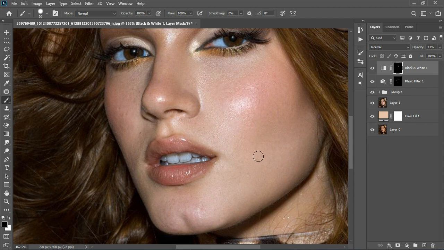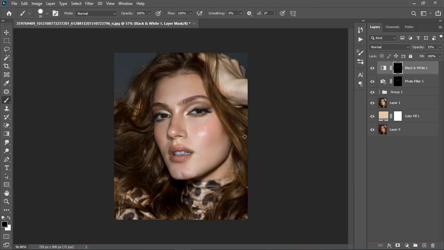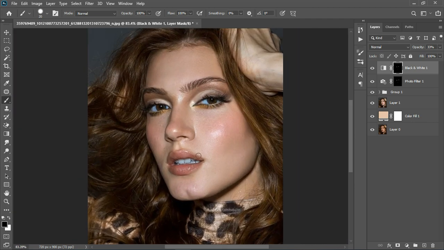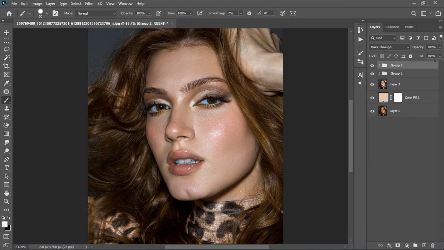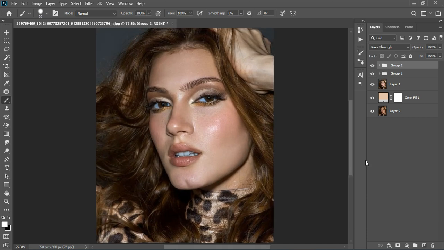Okay, so after we've done that, if you are good with this, then you can leave it. If you want to decrease, group them together and decrease the opacity, you can still do that, or decrease the fill to make it look more natural. You can still do that. So this is how I make mine. There are so many other ways, but you can use one of these ways. Now this looks natural. All right, so now I want to introduce the color.